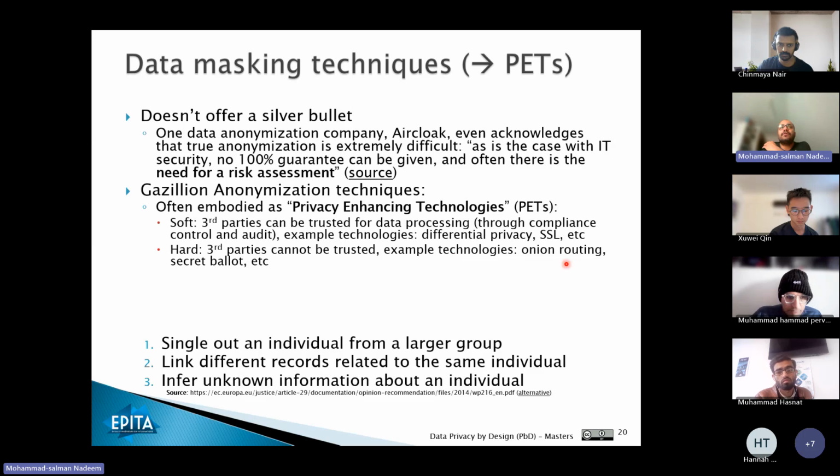A good example is onion routing, which I think I would talk about in one of the slides, but there is also secret ballot, which I don't know if you have already heard, but it is quite close to what you do when you vote. And that means when you cast your vote, your personal identification is something that is never involved in the voting process. In other words, you can trust essentially no one to achieve that sort of guarantee. In secret balloting, the personal data of the voter is not even included into the balloting process.